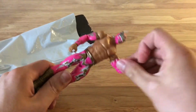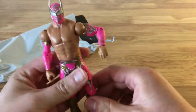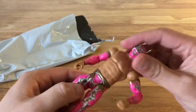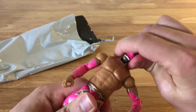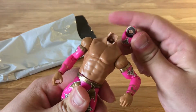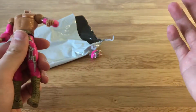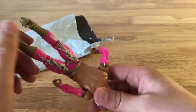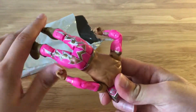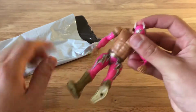And I don't play with these figures, it is purely for reselling. But if I had bought this for myself, or I had children and this happened, then if we just put a little bit of pressure on it, the head is gone. So yeah, that is now useless, and it was useless before, because there's no way I could resell that unless I sold it as spares and repairs. But if breaking it lets you see how not to package an item, then I'm going to break it. So that is now going to go.